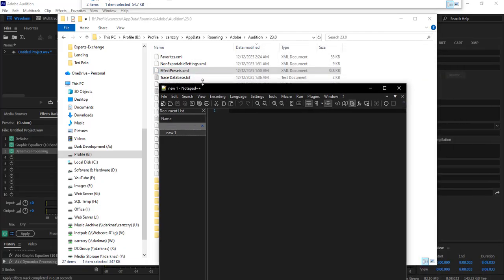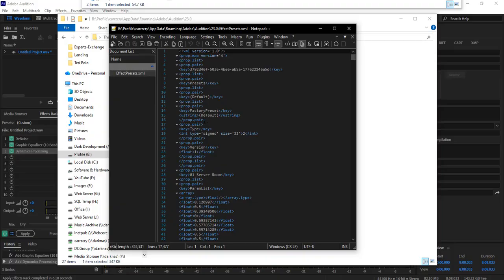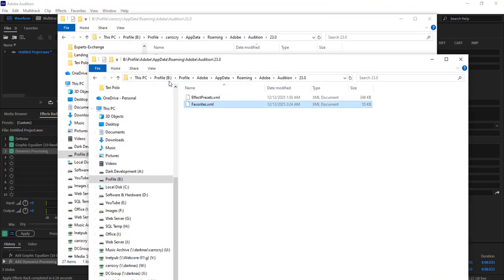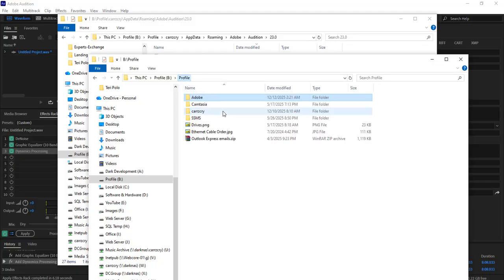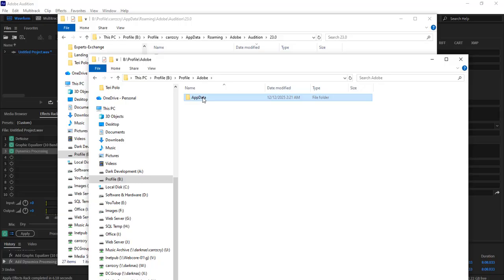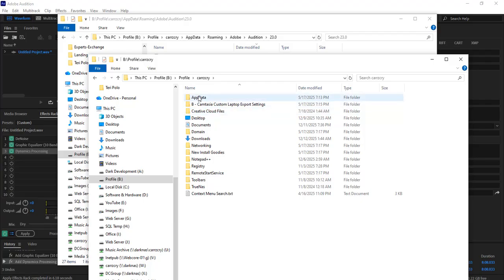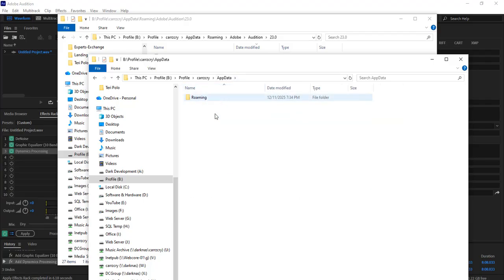So if we come over here and we open up the effects presets, we will see that we have server room. So what you want to do is back up the effects presets. Just do like I did, my B drive profile, and then I created a folder for Adobe and then the entire directory structure. The only thing I've got to do is come over here and copy this. Whenever I reinstall the system, copy that, come inside of here, and then paste it in here. And once I paste it, it's going to put it in here because I have my roaming profile mapped to this drive.